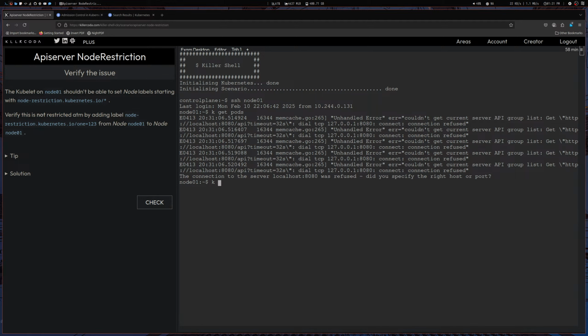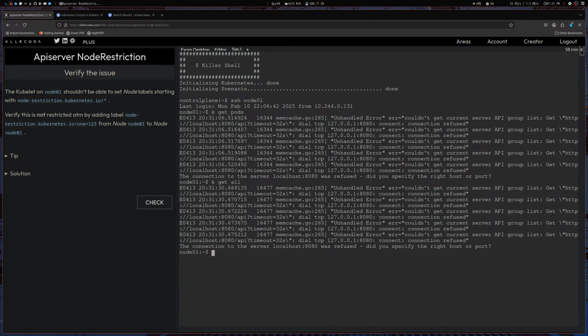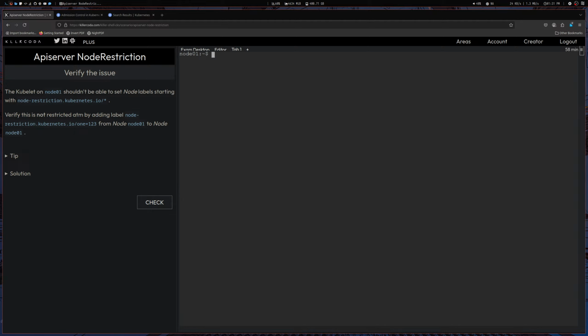But the kubelet is not configured properly.